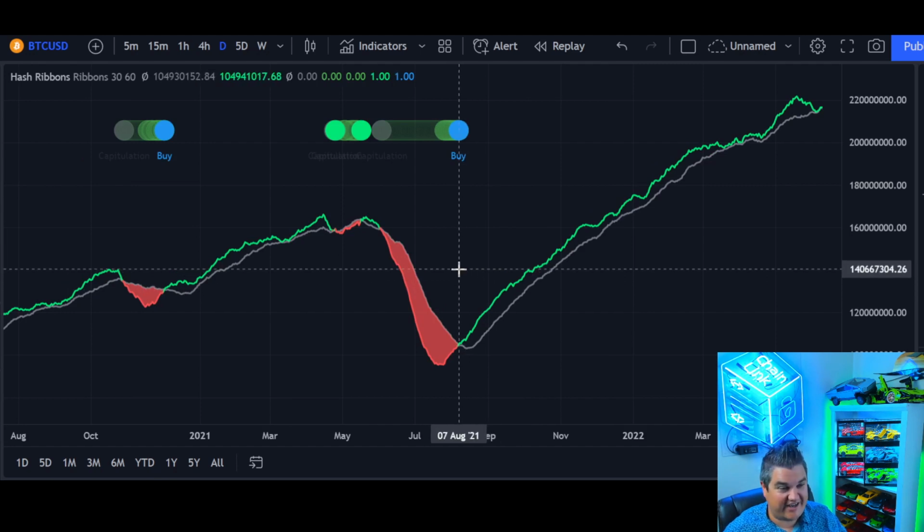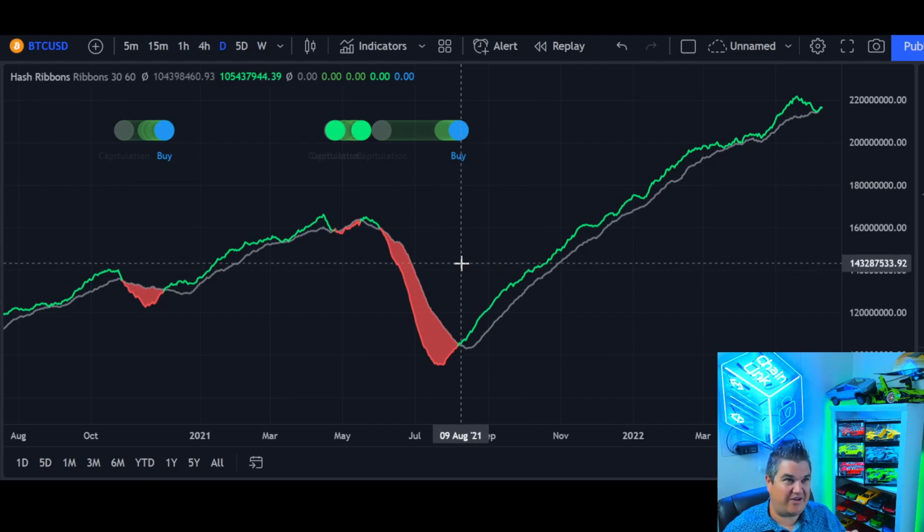Right, because all indicators are lagging. But you never want to use just one indicator to be buying or selling. You want to have a conglomerate, a team of indicators telling you, and the hash ribbons, the hash rate, is just another indicator for your toolbox. This should actually put your mind at ease. To sum up, you could think of this as a long-term safety net bet. When this happens, not immediately, but usually over the next several weeks to several months, the price is going to increase in a much more assured manner.